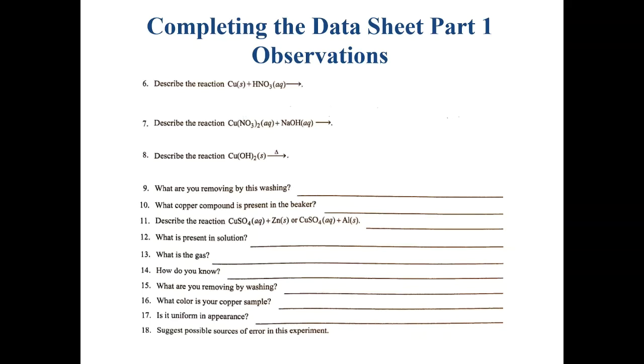So, make sure you write all your observations as your professor would want you to. And then follow along in the book. As you're following along in the book, make sure you read what they want at line 9, what they want at line 10. I've given some suggestions above, but still, make sure you're following along in the book, reading the procedure and looking to see what they want.